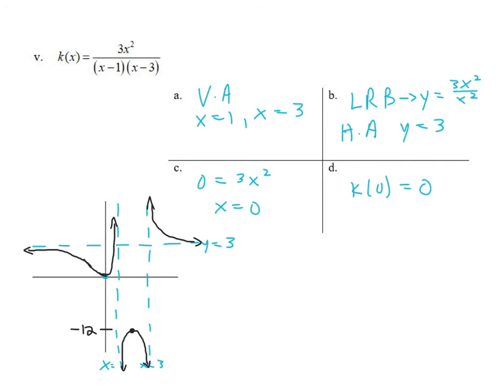And yes, you're right. We have seen that happen when we dealt with polynomials that had double roots. And you see, that's what you have right here. You have 0 equals 3 times x times x. Of course, the 3 can divide out, but you have two roots at 0. So this is what happens when you have a double root, right? It comes down and kisses the x-axis and goes back up.